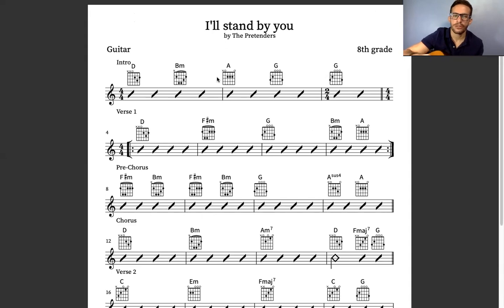So today we're going to learn our song, and this is going to be a video explaining how the chord chart should be read. Okay, you're going to also find another video tutorial exactly on how to play the song from beginning to end. That's it. Okay, so first let me just explain how this thing will go.